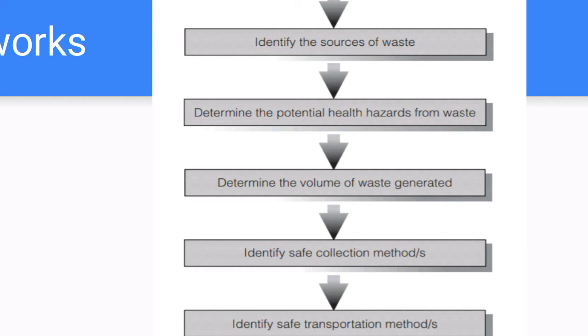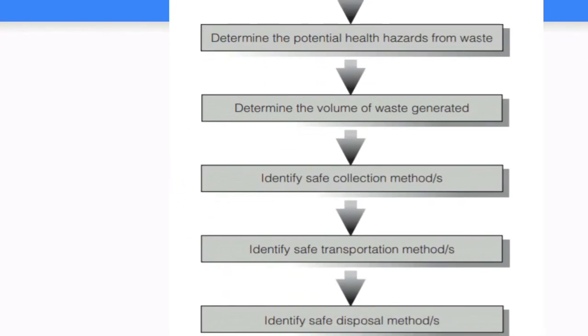So how much volume it is going to generate is also mandatory, because according to it they are going to design the landfill site so that it can be helpful in controlling the hazards affecting the environment. And they also see what is the safe collection method. Okay, why are they saying the safe collection method?